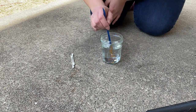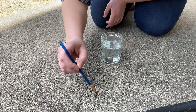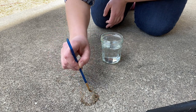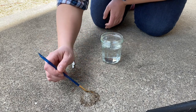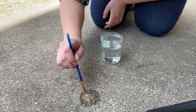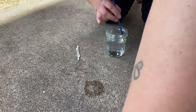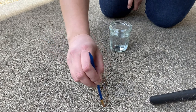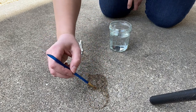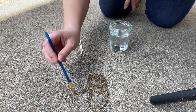What you're going to do is simply take your tool and some water, and begin to paint a picture. As I'm painting this, you will see that it's going to start to create a picture on my sidewalk. What Miss B is trying to make here is a flower, because it is spring and it's going to be fun to see all the flowers blooming.